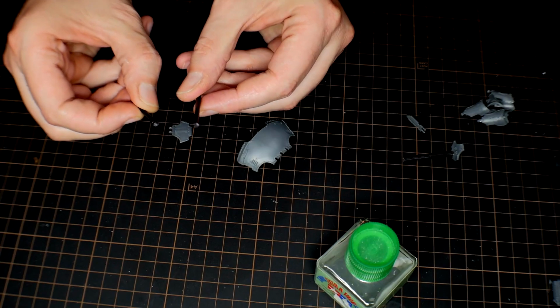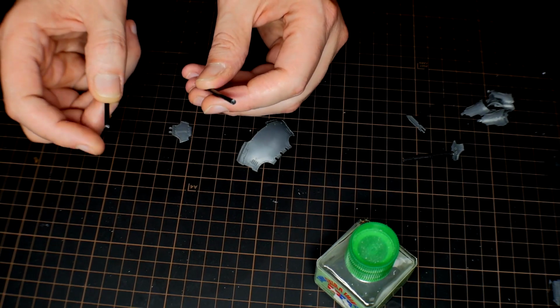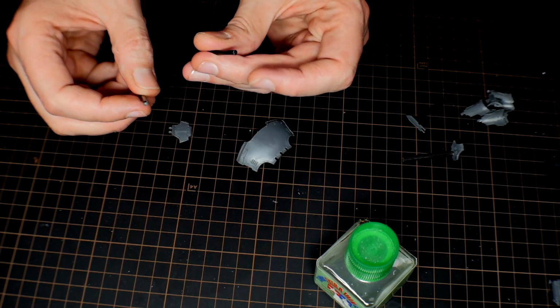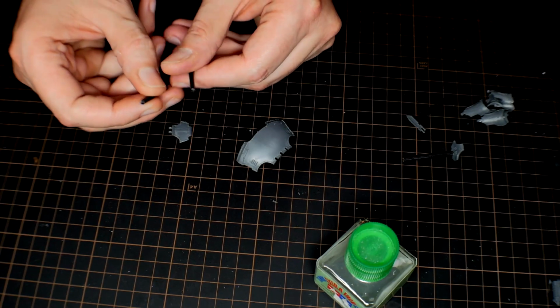You're going to need some pieces of sprue. I probably should have picked a different color other than black because I'm working on a black mat. These are from the Cherridum. I just cut off a couple pieces on here. You do want to try and get a flattish end when you cut it, but you don't need to sand it or anything like that.